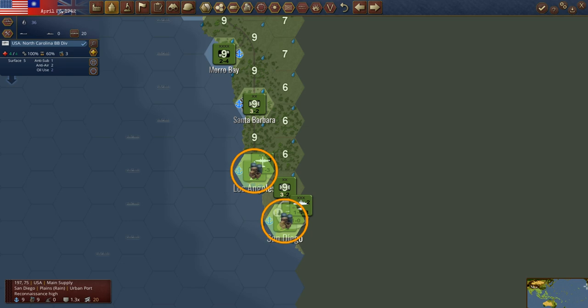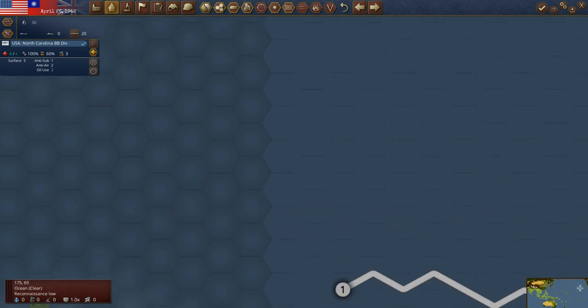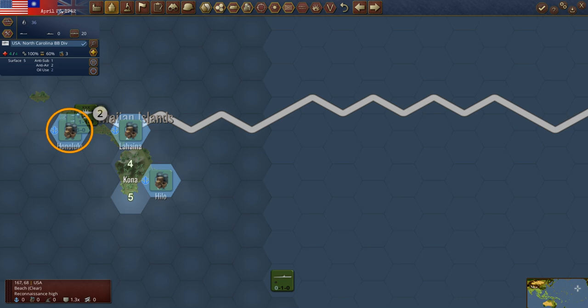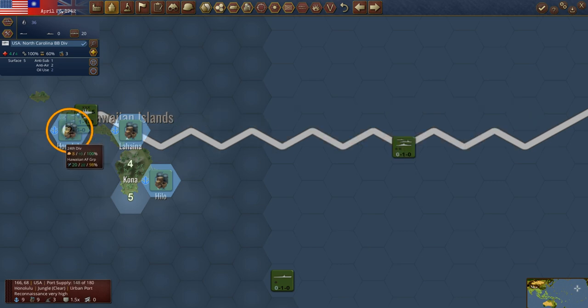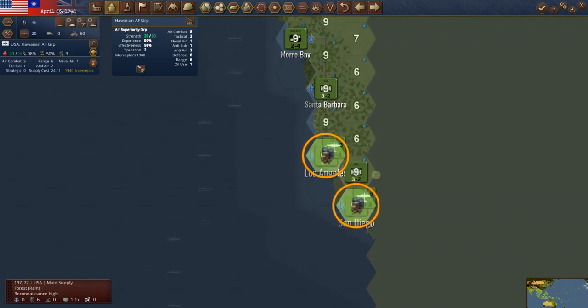The North Carolina, this is a brand new battleship. It's down here, 144. Let's get this out to Pearl Harbor. Okay, we'll go put that into Pearl Harbor. Now then, strategic group. We definitely don't need to move that yet. We've got an infantry division that we could move. Not really. We got to get it into port here.